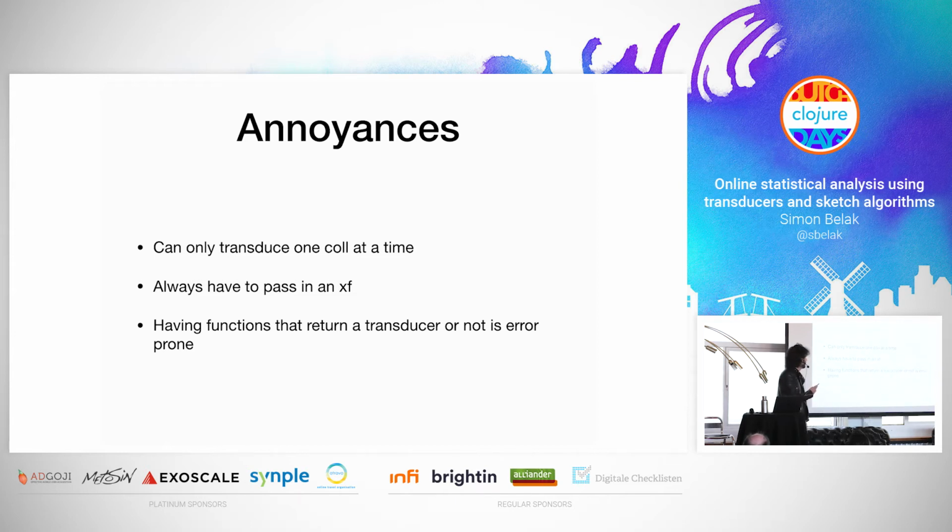And the last one, specifically for the core functions, is that having functions that return a transducer or not can be very error prone. Again, you forget some argument, or you first have some version with threading and then refactor it, and then you call a map which returns a transducer, and it seems okay, but it actually does a completely wrong thing, where it explodes in a non-obvious way. This, again, is not helped by Clojure's error messages. So it's something to keep in mind. It's not a huge problem, but I will confess that occasionally it does bite me, and it is annoying.